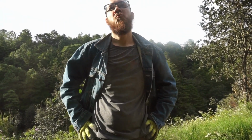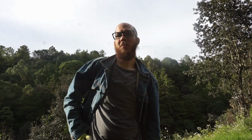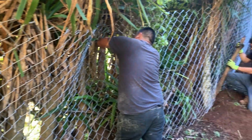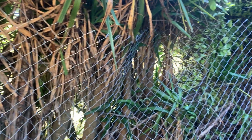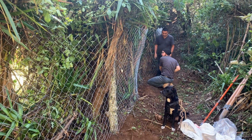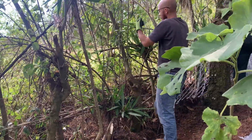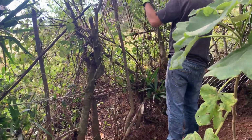We did over 80 meters in length today. Nice. So our road is about 80 meters. A little bit more, about 84, 85 meters long. Not bad. One of the biggest projects is probably fencing our entire road inland. Before, we had no boundaries, no security, no privacy. As you guys already know, things have happened in the past, but now we've got a solid fence, and trust me, it makes a huge difference.